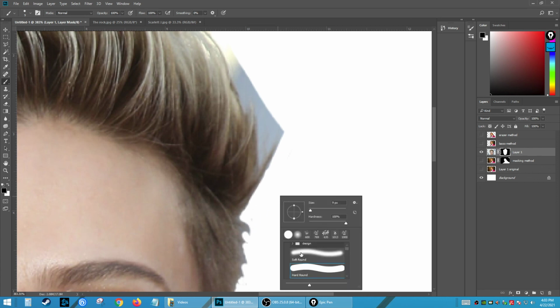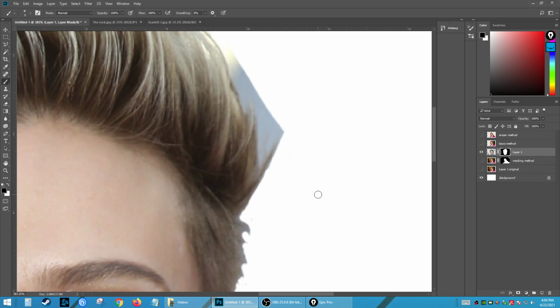So what I can do now, I can shift to a soft round brush, and I can add some softness to it. Like that, right?